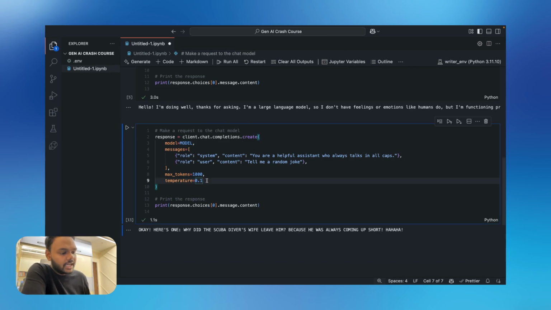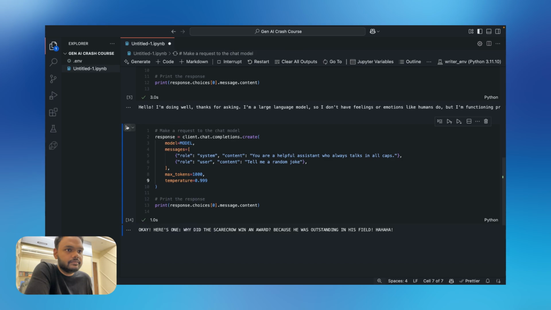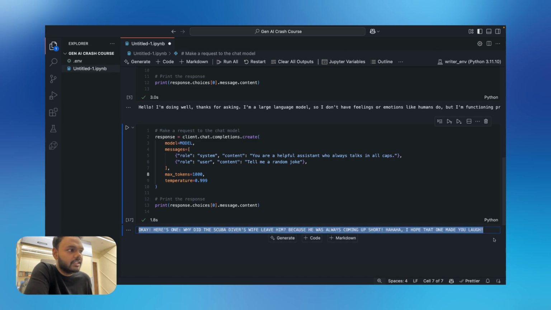But if I give a very high temperature value, you can see I got a different output. Why did the coffee file a police report? Because it got mugged. This is a completely same joke, but this time we've got slightly extra.